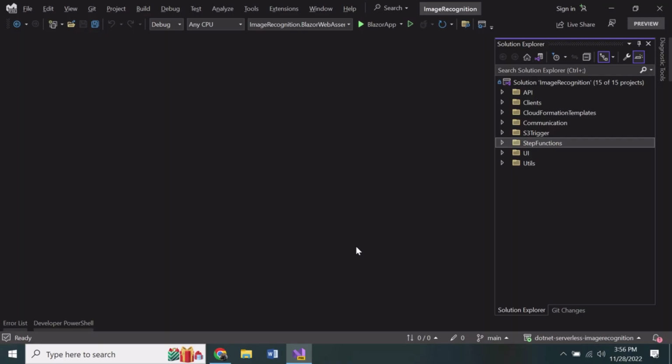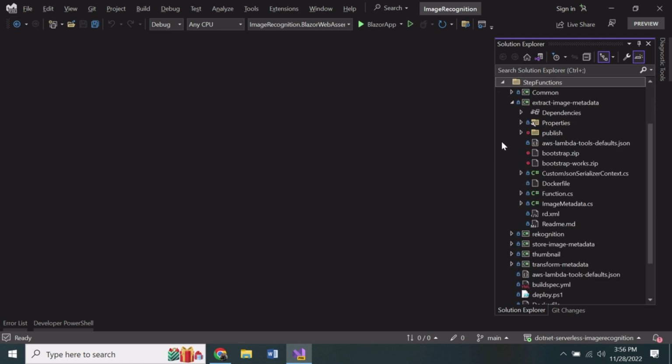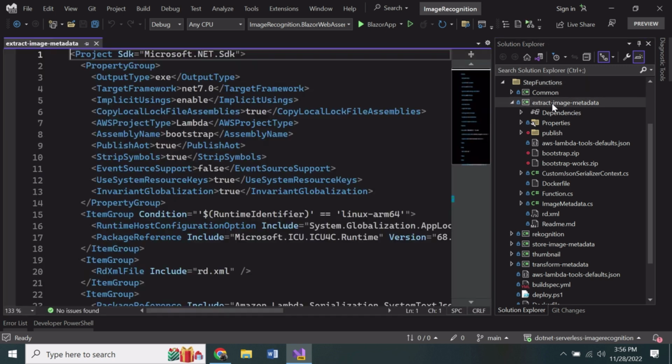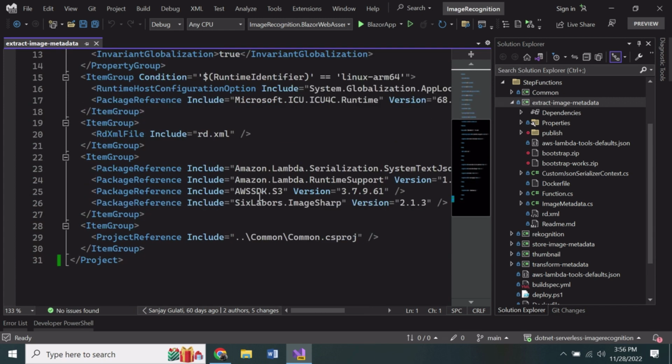Yeah, so here is the source code that I've cloned on my local machine. This is what you will see once you clone the application and open Visual Studio. But I'm just going to use quickly a step function, which is built using native AOT. I'm just going to pick this extract image metadata, one of the functions that is a part of a step function. And it's using third-party assemblies right here, like SixLabors.ImageSharp. It's one of the assemblies that we're using to extract the metadata and create a thumbnail for your application. And it's talking about native AOT that trims your application. Initially, what we showed, our application was not working, because it was removing the code that this assembly relies on.